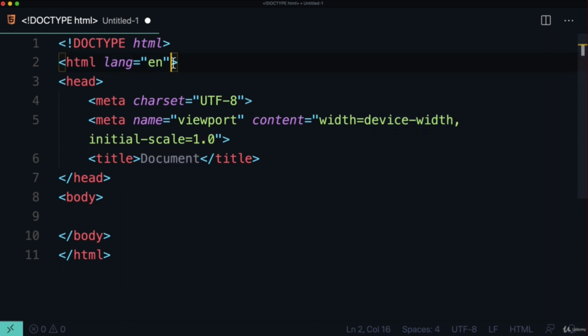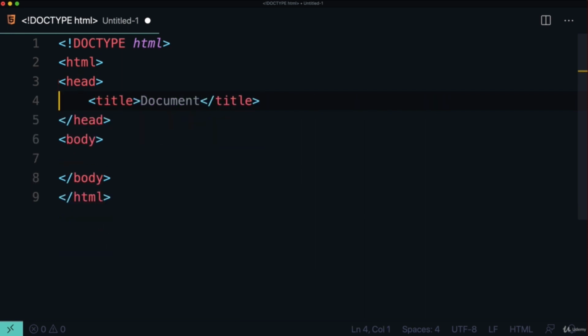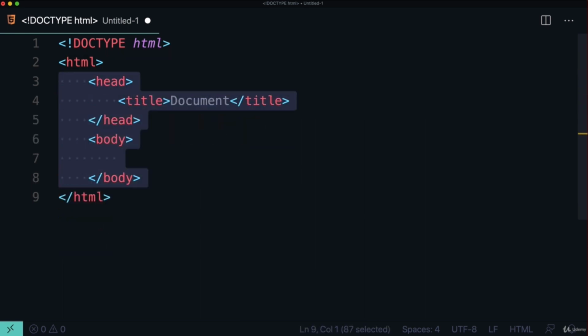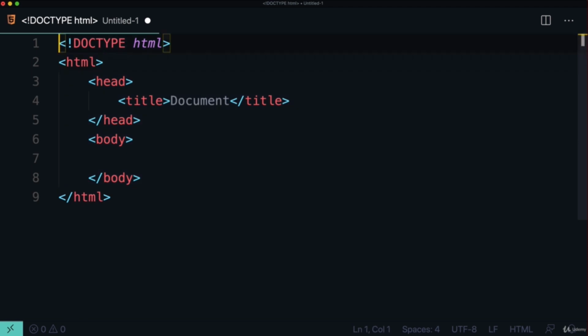Now I'm gonna go ahead and delete a few things just because we don't need it right now, and it might be a little bit confusing. And I'm just gonna change this indenting just so we can look at some nesting, and I'll talk about that in just a second. But let's go through this line by line.